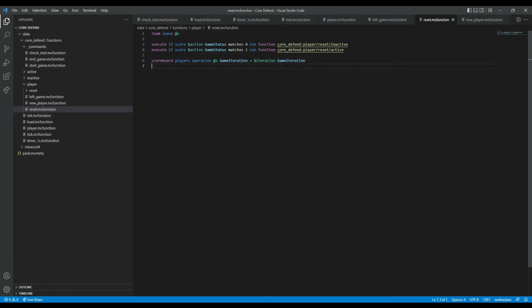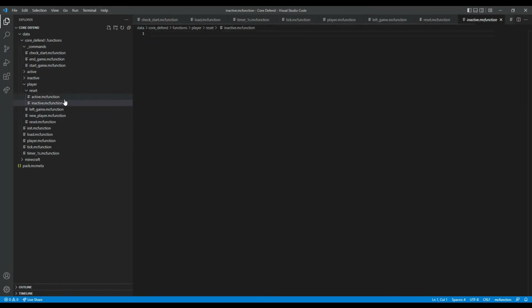So what you need to do is, instead of active, you would want to become a spectator. So whatever things you want for a spectator, put them in there, including teleport commands. Then if you are inactive, you want to get teleported back to spawn, where you can select game modes, join teams, all of that. And in any case, you want to clear the player. I'm going to quickly add this here. Yeah, that's that. All good.